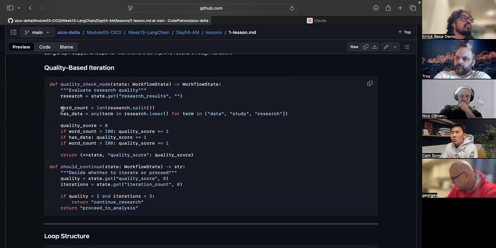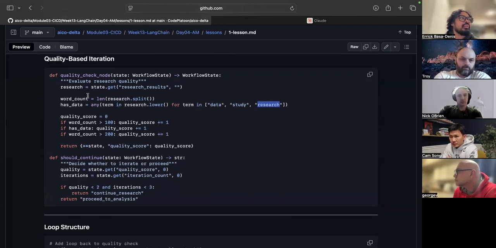We're going to set up a word count, so the length of that output, and then check if it has data. Again, this is just an example, checking to see if it has the words data, study, or research in it. This function is setting a quality score.